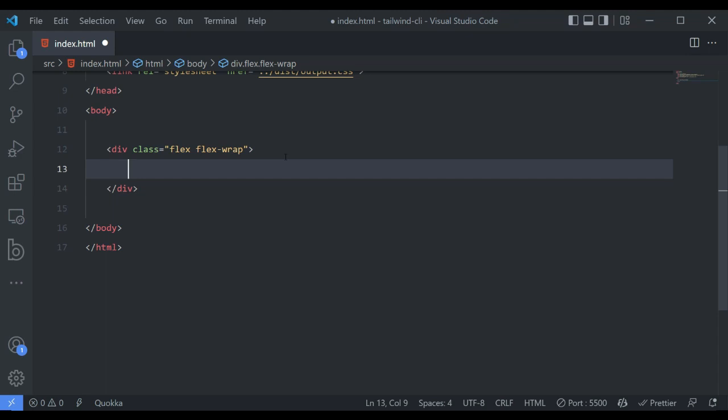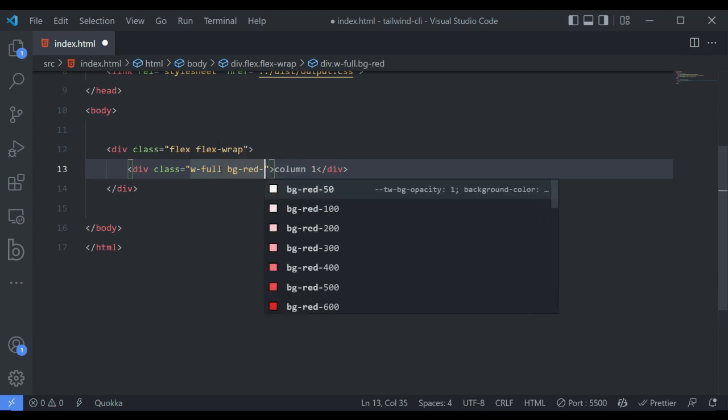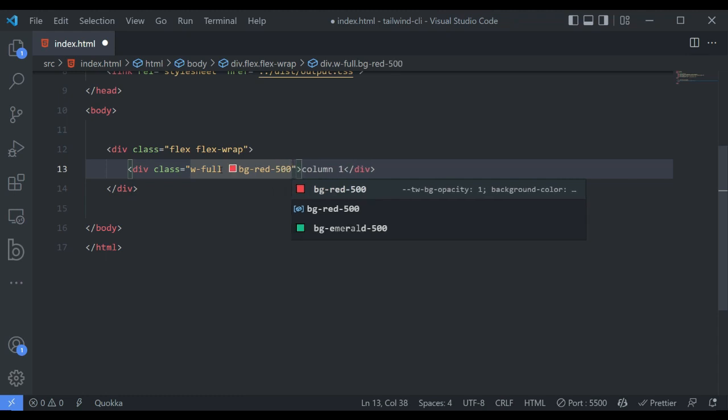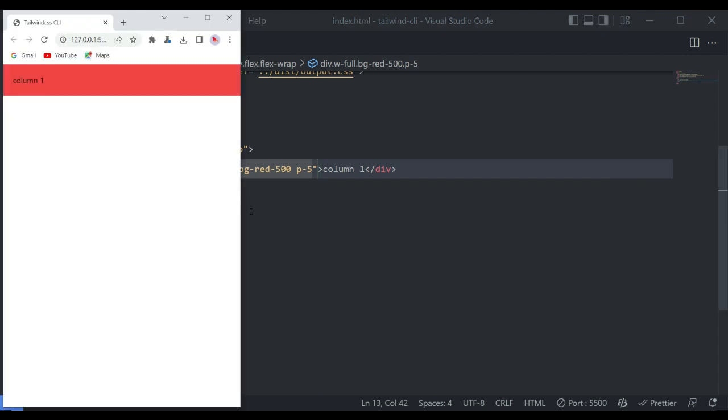So let me add here a div tag, column 1, and I am going to add class w-full, which means width 100%, and we will have bg-red-500, and a little bit of padding, so p-5. Let me save the file, go back to the browser. So as you can see, we have this column.